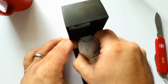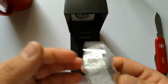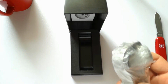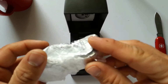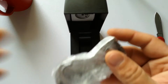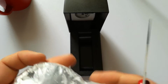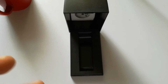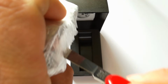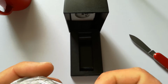Here it is. Pièce de résistance. Nice little package with tape around it. It's really weird this, because, like... I'm just gonna put the knife through this, for fear that I might actually damage it more.